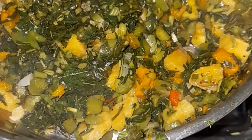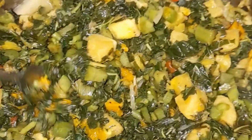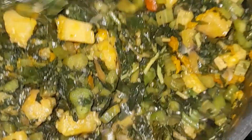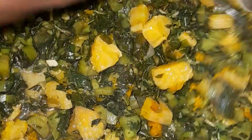I've never tried it. This is my recipe. I haven't seen anybody do it. As I said, guys, before, I've never tried this dish. I've never seen it done before.